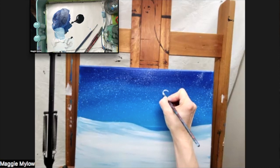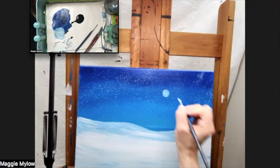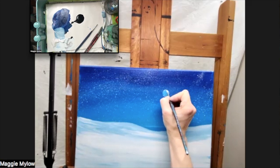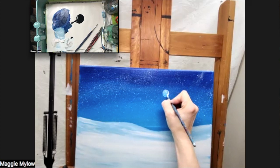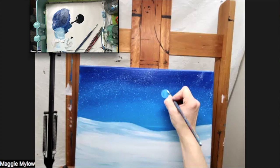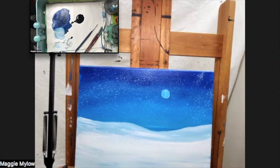Just do a circle. If you're not feeling confident about painting your own circle, you can use a, oh, the paint is not dry underneath, so that's why it's lifting. We're just going to let it fill in, and I'm going to let it dry. If your paint is lifting like that, that means your underlayer is not dry. But what I was saying is, if you don't feel confident doing a circle yourself, you could definitely take a circular object, trace around it, and then paint it in. Okay, I just made my moon a little bit bigger. That's better. All right, I'm going to let that dry while I move on.